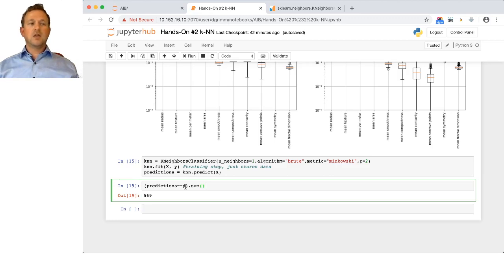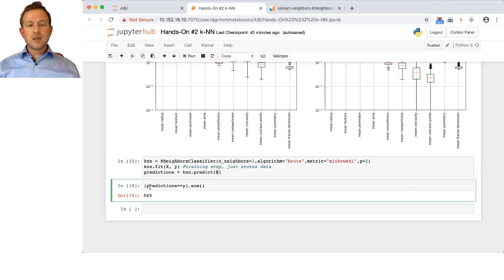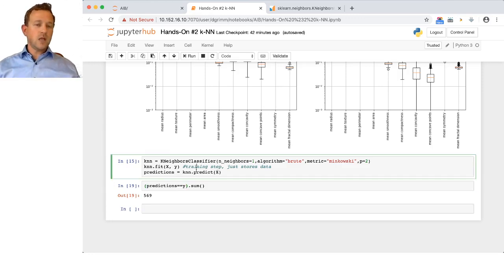Now we could ask a lot of interesting questions. First of all, is the number of neighbors equal to 1? Is k equals 1 good? What could be problems? Is it good to do predictions here on X? Why is it not good? Is this metric which we compute, the number of predictions equal to the number of our true labels, a good measure of how well our classifier performs? Or is this maybe a bad way of evaluating our classifier?